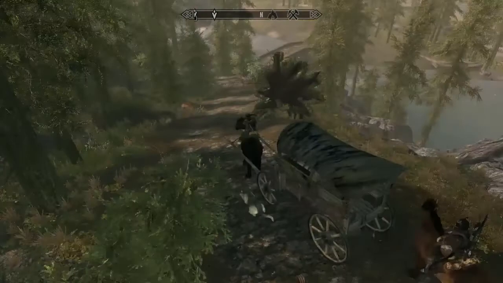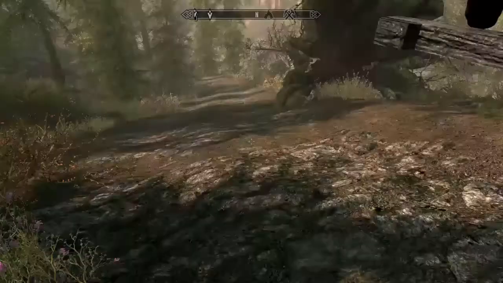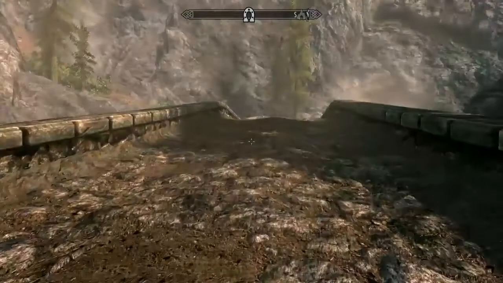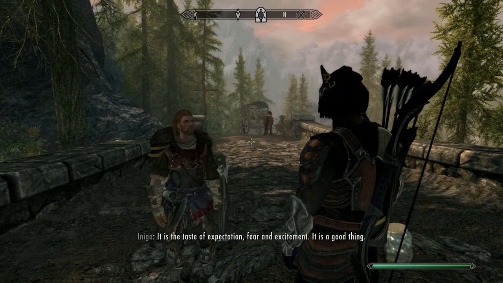Oh, what's that down there? It's like a camp. And a farm. Huh. Looks like the road's gonna go right to it. Eric! Where did Frost go? So, did you put that weird taste in your mouth before battle too? What is that? It is the taste of expectation, fear, and excitement. It is a good thing. Maybe you're right.